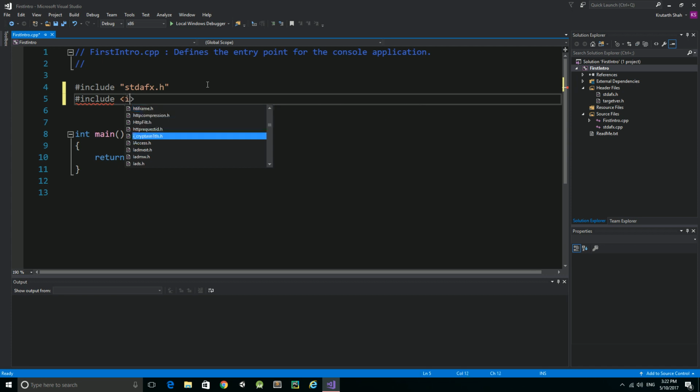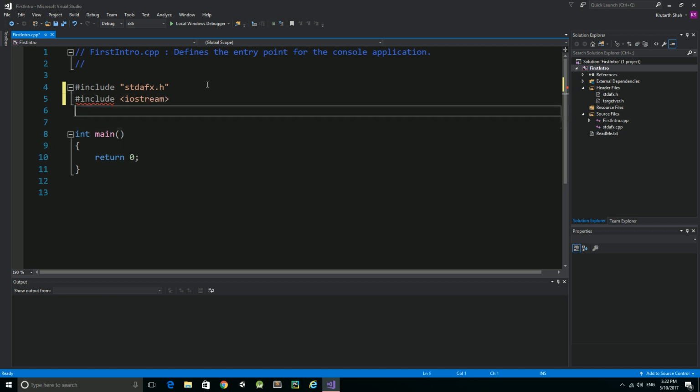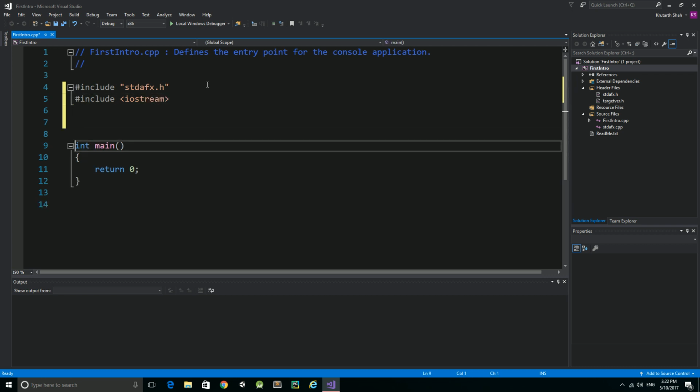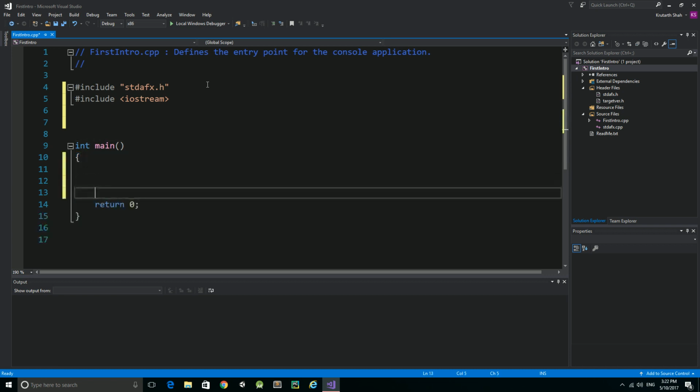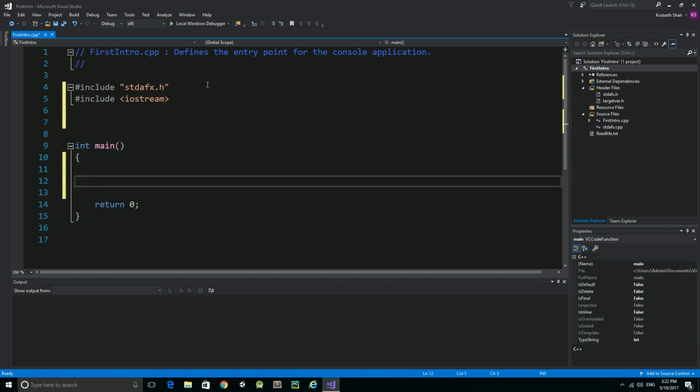Then type in iostream. Again tab, that's it. Now right now you just have to do using std, 2 colons, and cout, the command for output, just two less than symbols, and just say, let's say, hello world, then std 2 colons endl.